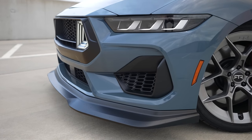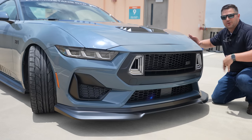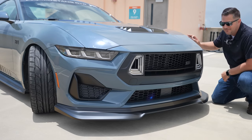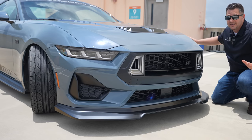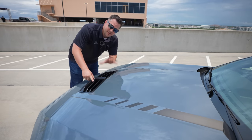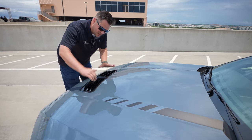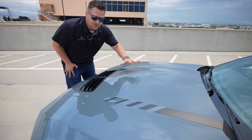In addition to the upper and lower grill, you also have the chin splitter up front and side corner grills on either side. The driver's side is actually functional — it allows air to enter — but Ford Motor Company placed the PCM of the vehicle directly behind the passenger side vent. So basically, if you get a fender bender in any 2024 Mustang, your vehicle is going to be rendered useless until you get a new PCM. RTR has also upgraded the heat extractor in the front of the hood to allow more heat to exit, and it looks really aggressive.